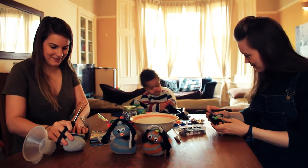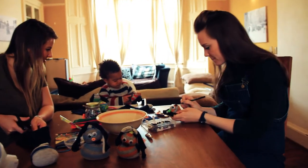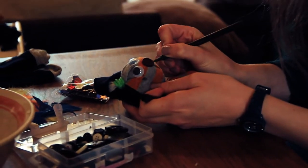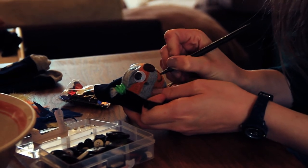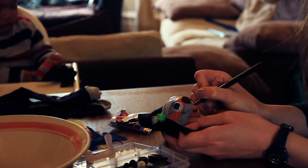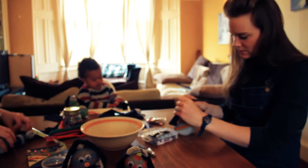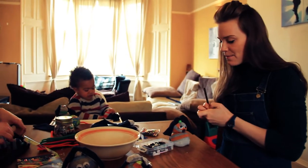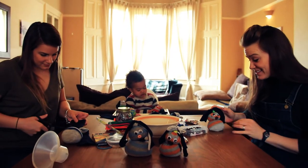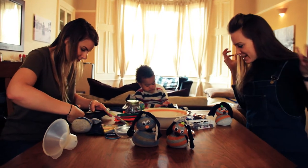Okay, so I'm just gonna draw on. Nice, happy bunny. There we go. And then basically that's the basic idea for your rabbits. You've just got socks and rice and goggly eyes and buttons. And then you can basically just add some character to it.